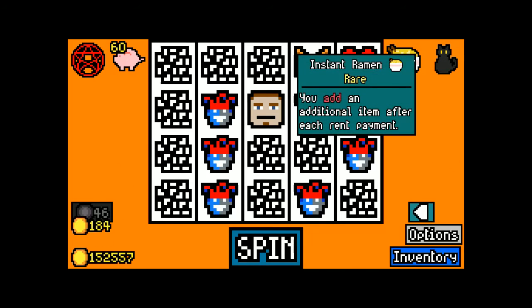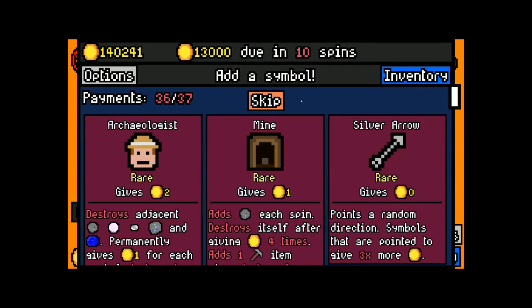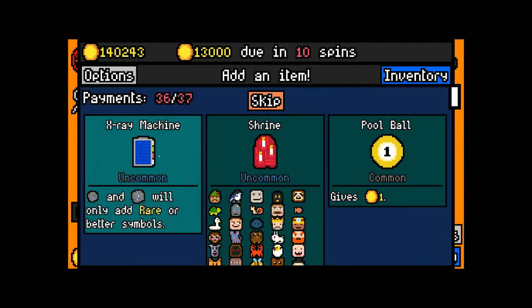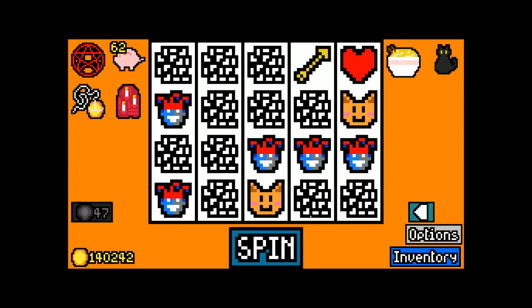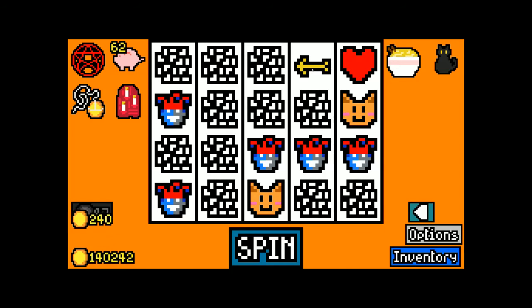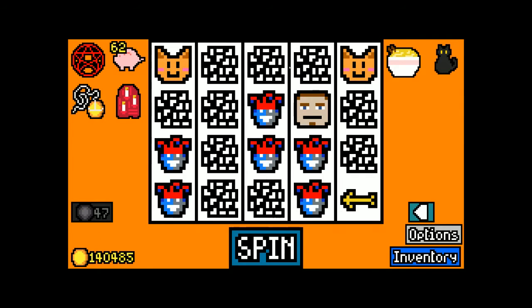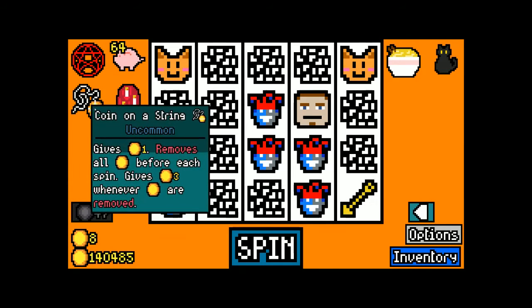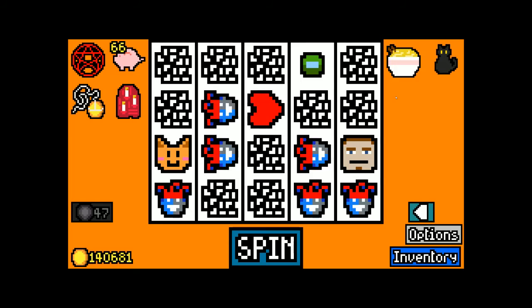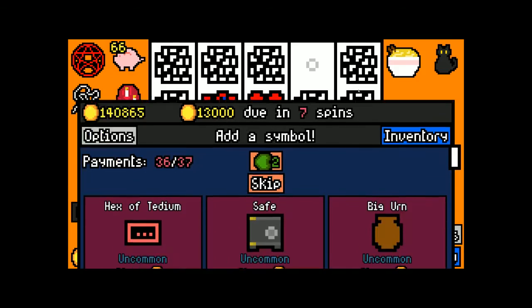All right, Ramen. Let's see what you got. First, let's try to get a Joker that we want. Joker, nope. And let's get a coin on a string, and let's get a shrine. Cool. This is meta, right? It's very much a meta thing, but I would love if this arrow pointed at a symbol on the side of the screen, it would multiply it. So if it pointed at the coin on a string, it would multiply it to 4. I just think that would be amazing, and it's a pain in the ass to code. I can't imagine I would want to program that if I was a programmer, but it does sound like a pretty cool thing.